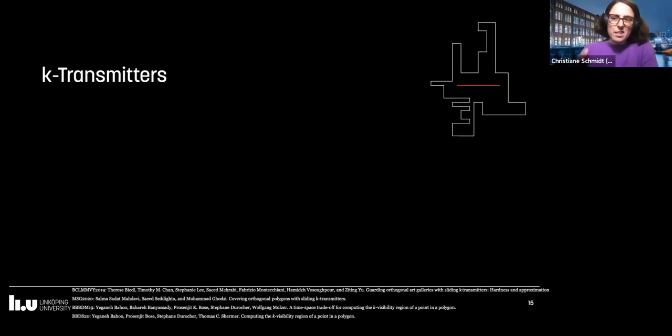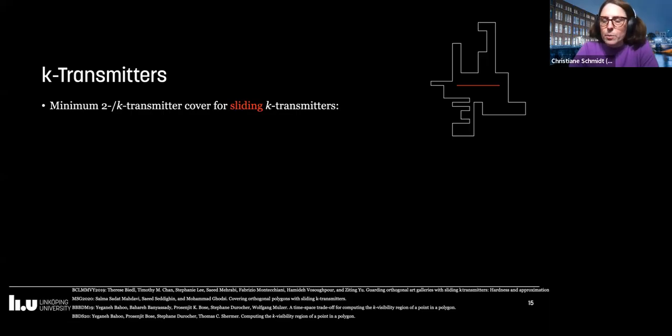Then people looked a bit at some kind of moving, and what they call sliding k-transmitters. So if you look at the polygon at the right there, and you look at these red segments, then what you can see is, if you would have a k-transmitter standing on the line, but looking only orthogonally to that line segment, all of that would be visible. If this would be a 4-transmitter, then this dark red is what it could see. And so again, this can be disconnected. And so the idea is you have a k-transmitter that slides along a line segment, and you can only see in the orthogonal directions.